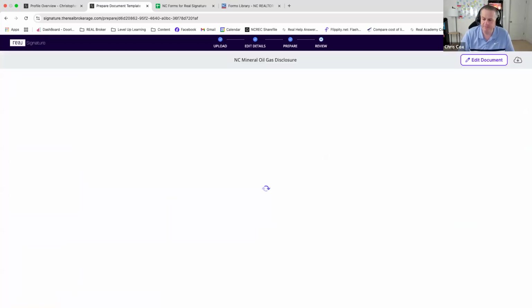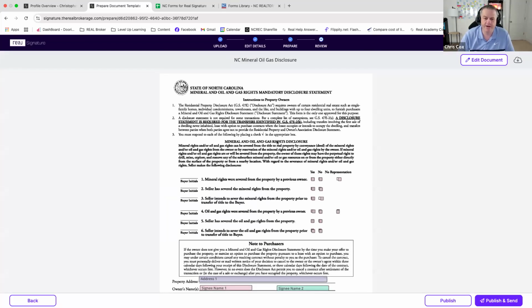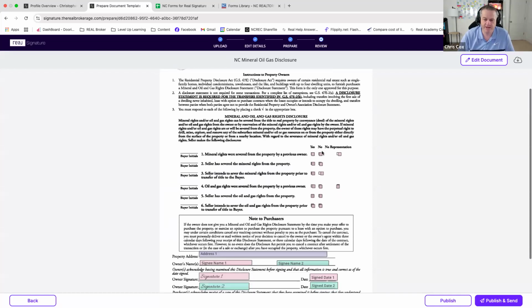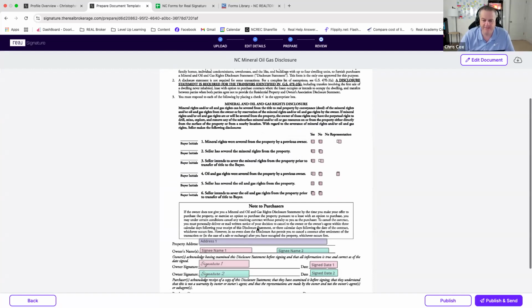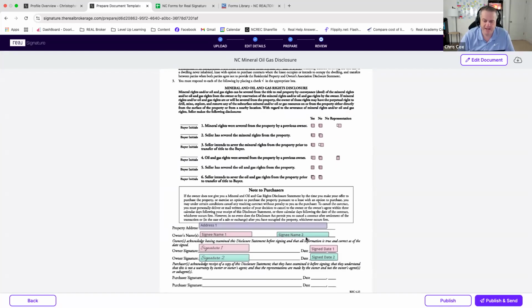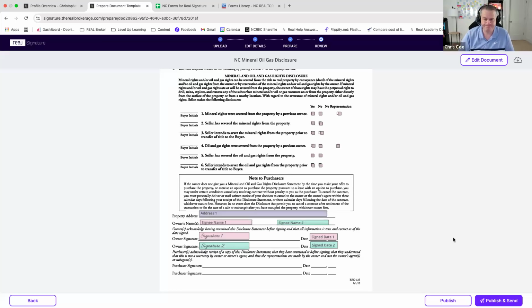We're going to go ahead and hit preview. And now we're going to see what the form looks like. So the check boxes are pretty good here. You can see at least one required showed up here. It's going to pull in the property address if we have it. If not, we can manually put it in there. It's going to say signer name, signer 1, signer 2. And if there is no signer 2, it's not going to add these fields to the form for that specific transaction.